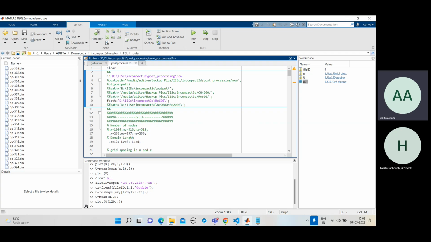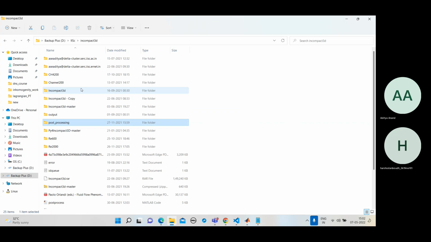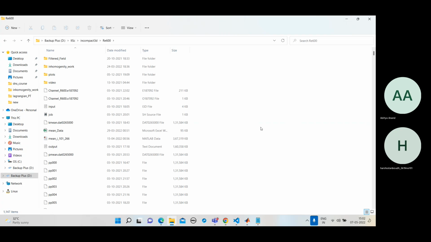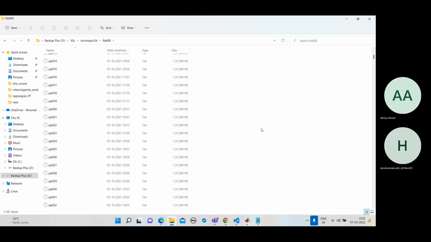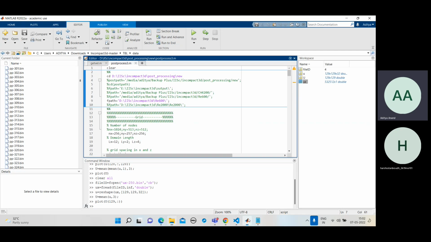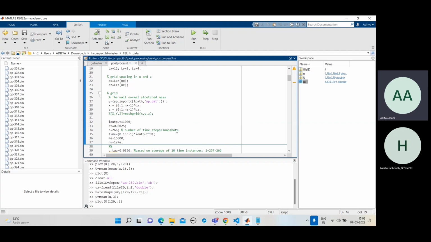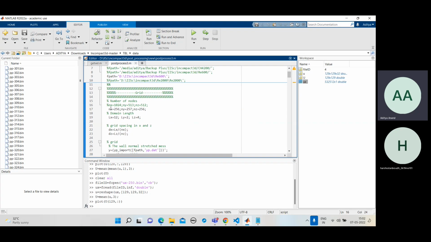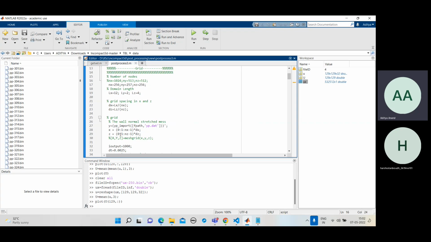So you can import that y value here. Let me show it here itself. It gives you this yp.dat file for the wall locations, so you can read that for your y values. You can define your x and z values because the grid is uniform there.